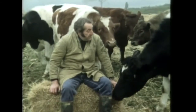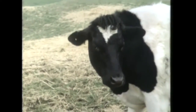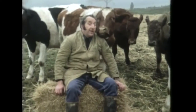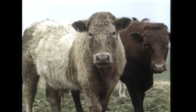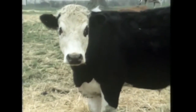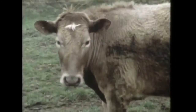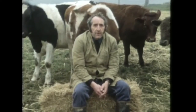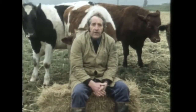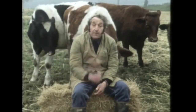Take this one. I think he was born here. This is Fred. And the one behind my ear is Charlie. And then we've got some others. There's one from Scotland. His name's Angus. One from Hereford. And one from Sussex. And we've even got one from France. Well, not exactly, but at least his father came from France. And so we've collected them all here, and they all live here during the winter, and they look to me to provide their breakfast. I suppose I'd better give it to them, hadn't I?